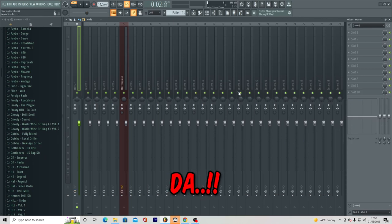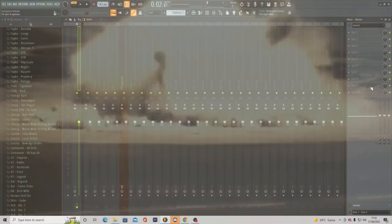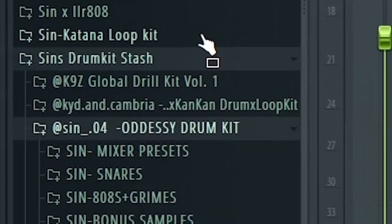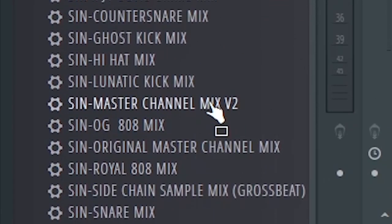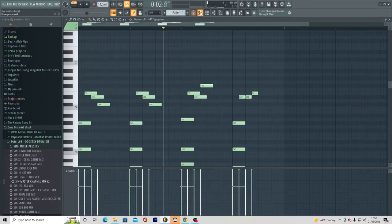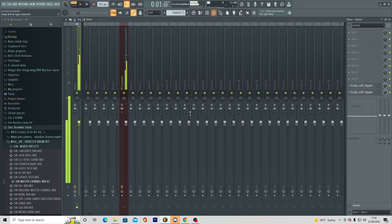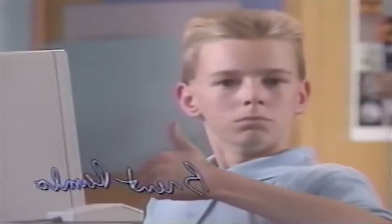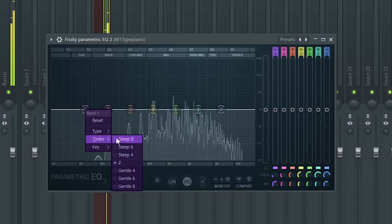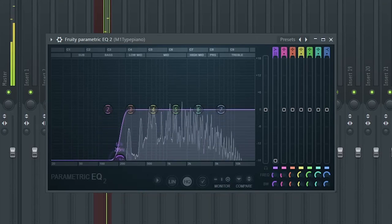Nah, bro, I can't be bothered to shout today, man. But I put my soft clipper on. Where's my little preset thing? Let me find it. Slap it in there. That sounded nice. That's better. Had to remove the dusting limiter. Now we're gonna EQ. Put it about there.